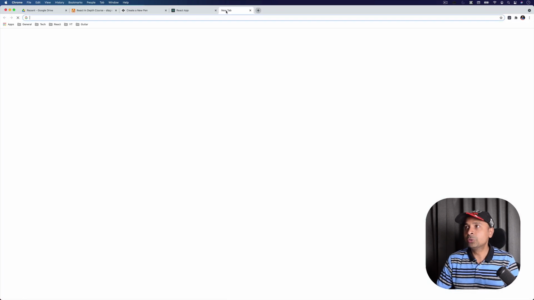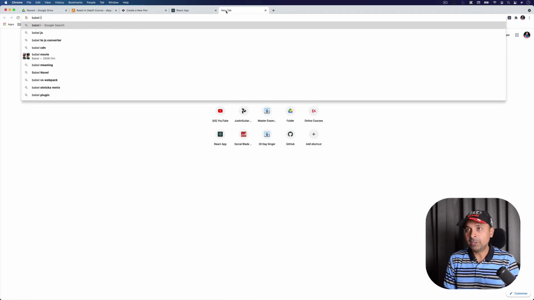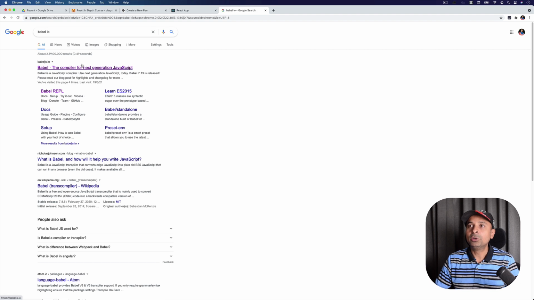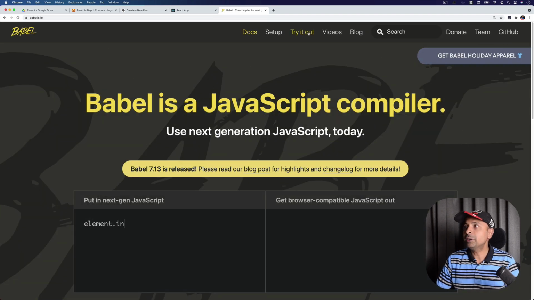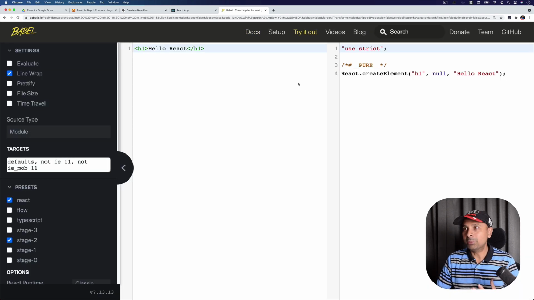So you just need to go to Babel, search for Babel IO, and you're going to get this link. Just go here and click on this try it out button. And you see here, it's already written there, right? So I'm going to change it and paste hello world. See here, this is JSX, this is JavaScript. To make this work, you just need to select this React option here.